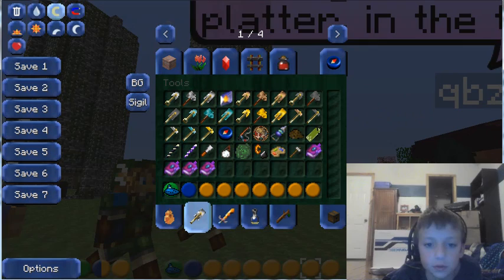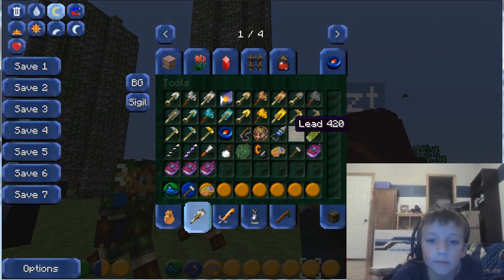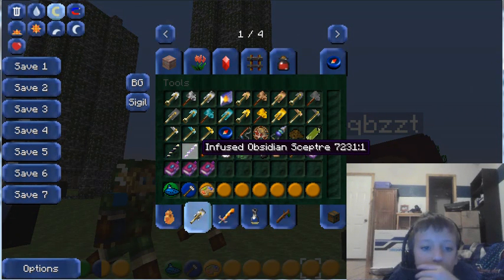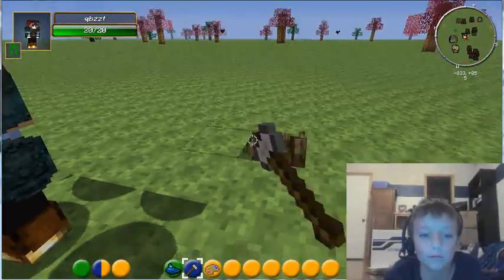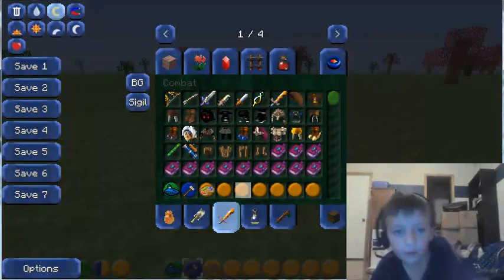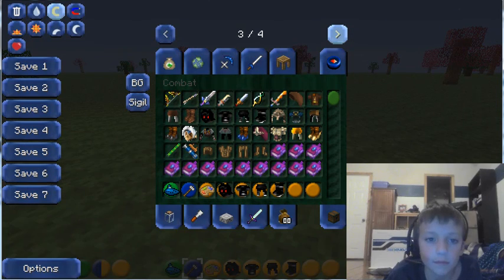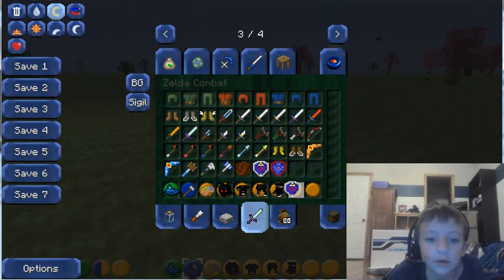So, here's the tools. Hammer. And this is a palette. So, now I'm going to make a statue of stuff. I'll make this one dark green. There, Zelda combat. Okay, I'll do that later. Also, I need my weapons.